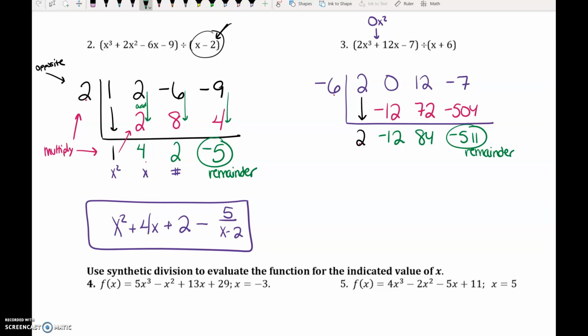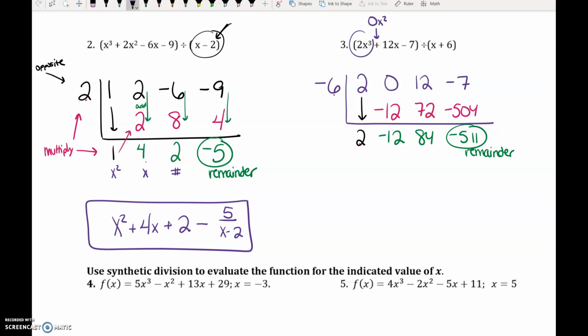Honestly, I have my calculator off to the side and I'm just doing like negative 6 times 2 equals plus 0 equals times negative 6 equals plus, and so on. If you have your calculator off to the side, you can do almost all of this in your calculator and not put a ton of thought into it. That sounds terrible that I'm saying that, but you know, it is what it is.